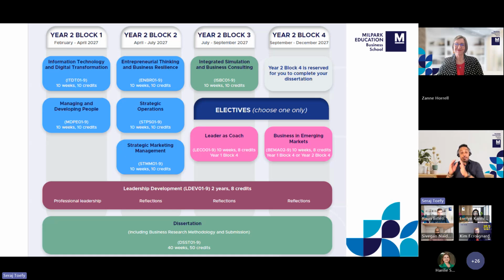things as well. That particular module does cost an extra cost for the trip, but it really is quite affordable. One student said, you can't even go on holiday for that if you wanted to. Plus, everything you're getting in that deal is quite amazing. So, business in emerging markets, we're going to Egypt this year.